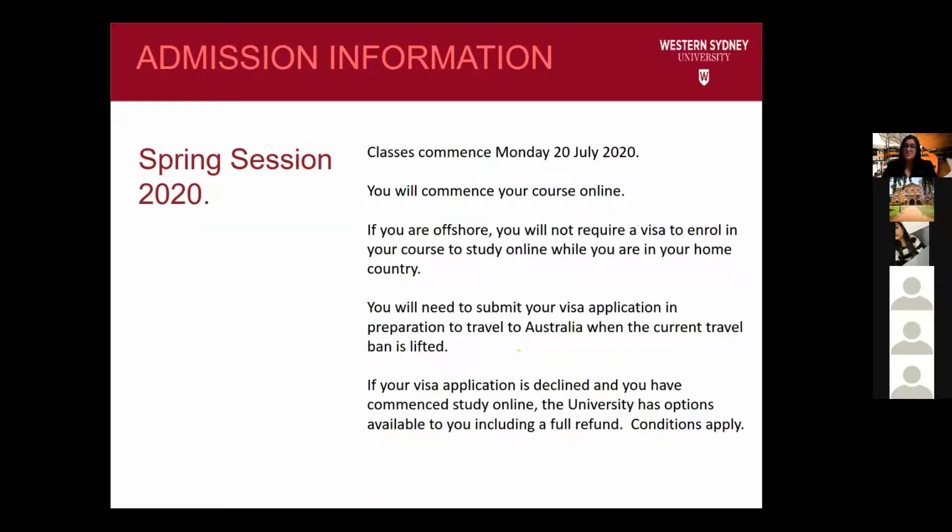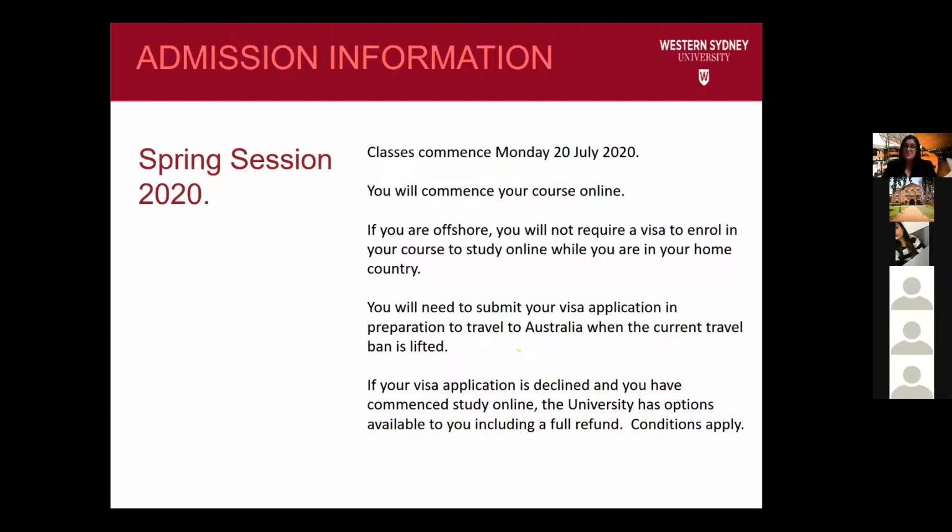Now, spring session classes commence not this Monday, the following Monday, Monday the 20th of July. So you need to be prepared to start by then. As you know, due to COVID, you'll commence your course online. If you are offshore, so if you're studying online from your home country, you will not require a visa to enroll in your course to study online, okay?